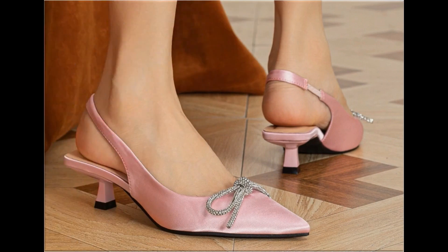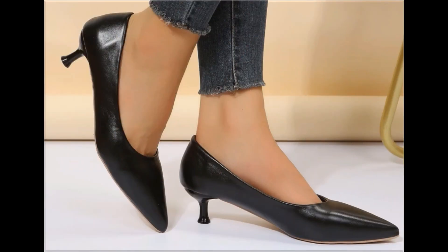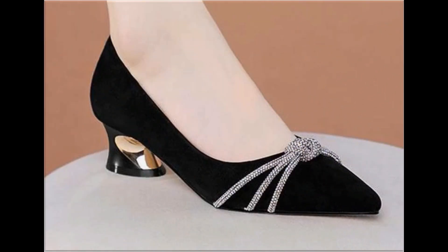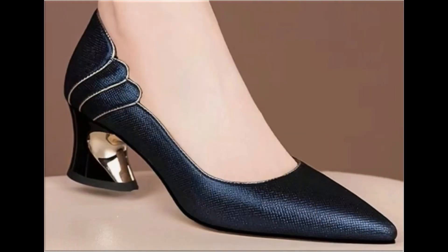they are very attractive and eye-catching — beautiful colors are used to design this footwear of different heel heights, which makes it a very practical collection. It is fit for all of you because here you find different lengths of heels: low heel designs, medium heel designs, and high heel designs are all part of this particular collection. Please keep in touch with this video till the end so that you go through all these designs one by one.